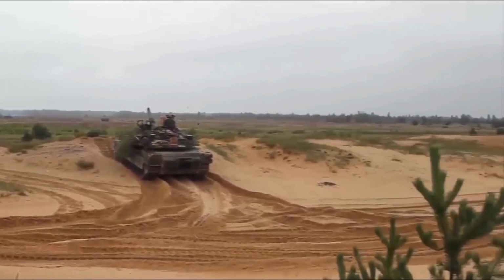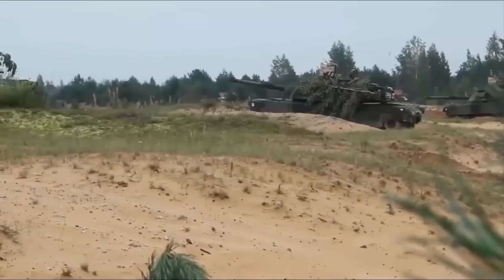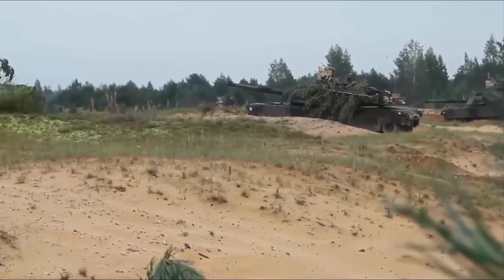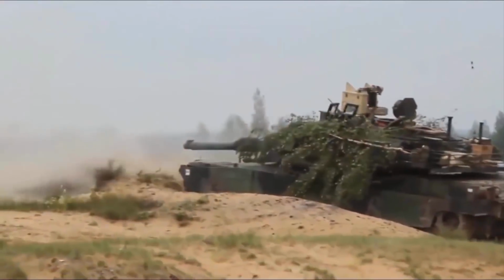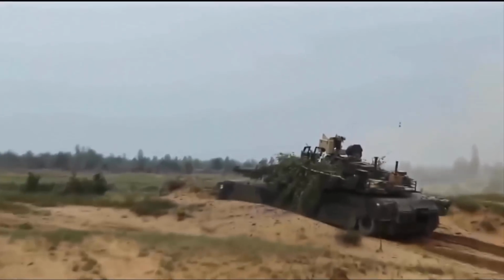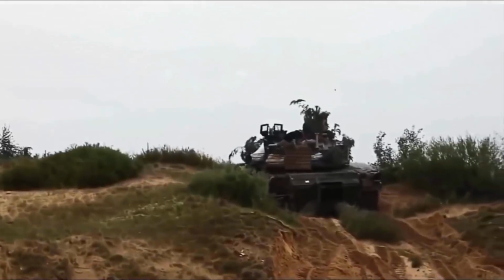On the flip side, NATO APFSDS shells such as the 120mm DM33 shell fired by the Leopard 2A4 or the M829A1 Silver Bullet fired by the M1A1 Abrams in the Gulf Wars are designed with what is known as a monoblock long rod penetrator. This kind of APFSDS penetrator actually gains penetrative capability against highly angled plates. It actually has an easier job penetrating composite armor that is angled. Funny, almost like they knew they'd have to fight the Soviets.